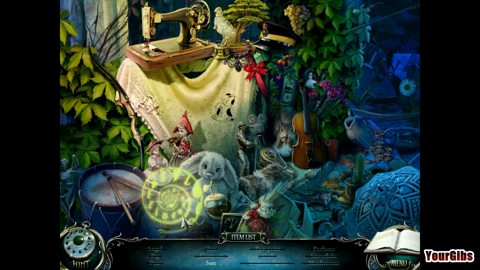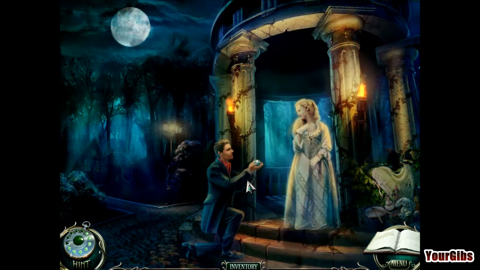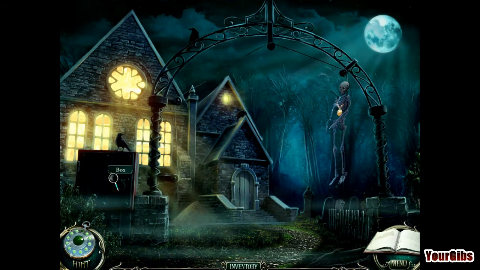Oh, wow. Come on, hint, get off of there. That's not what I would have been looking for. You found all the hidden clues, and this object looks useful. Okay, half a sun. That was a heart. That was a ruby. That was something about wet wood. Cooking food.